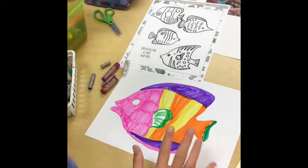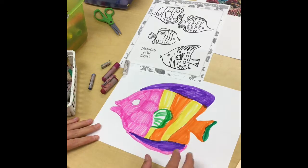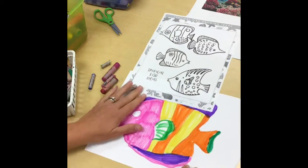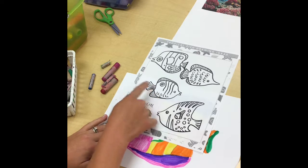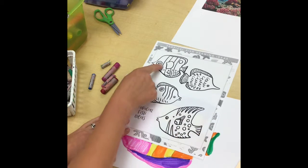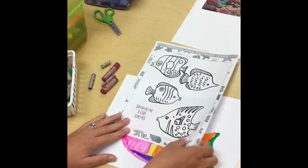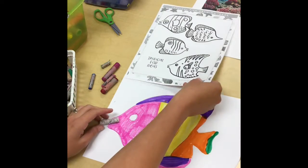All right, now that we have the base color on our fish with marker, we're going to get out Cray-Pas and add some of the detail. So the sorts of things I'm talking about are the lines of the bones in the fins and the tails, maybe the polka dots or other markings you see, lines around the eyes of the fish, maybe scales, and this is all going to depend on what you decide to add.